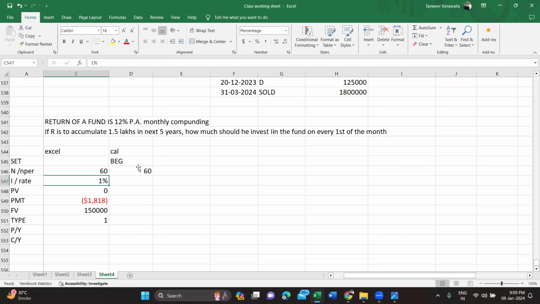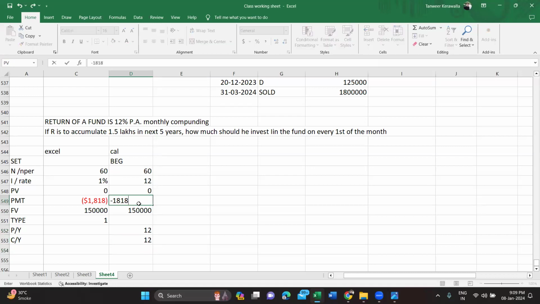Now, if I want to do this on the calculator, right? So calculator, we can use the same, just the rate which is given, 12%. In the Calci, don't write percentage, only 12, right? PV is 0, future value is 1,50,000. Type is not there in the calculator, but PY is there. Payment is 12 times a year, compounding is 12 times a year, because every month you're going to pay and monthly compounding, so 12 and 12. You go here, press solve button, you will get the same thing, 1818, as the answer. So 1818 is the amount you have to invest at the beginning of every month if you want 1 lakh 50 at the end of 5 years.